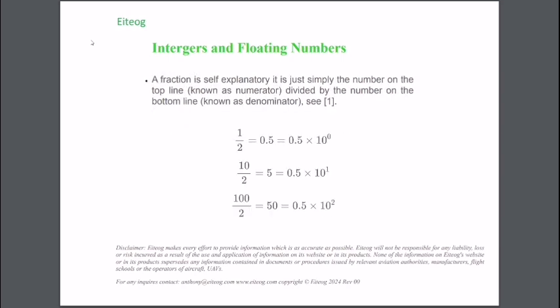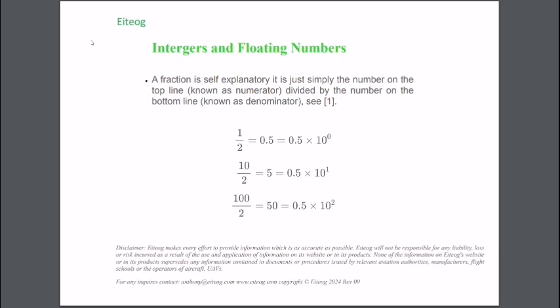So what's with a fraction? This is self-explanatory, and this is what I was explaining to you, if you see the way the decimal place is moving. If you divide 1 by 2, you get 0.5. But at the same time, I think it might confuse some people if you say 1 divided by 2, because where does the 5 come from? But if you think of it as 10 divided by 2 gives you 5, and 100 divided by 2 gives you 50, and then you've got this scientific notation.